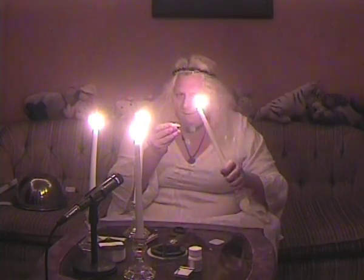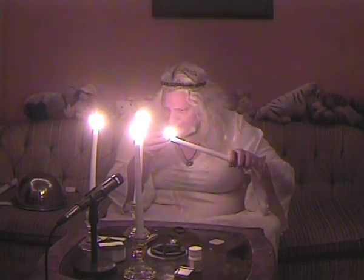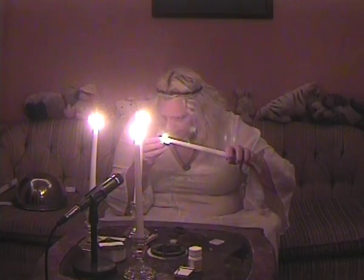Of course, now the center candle, which represents the earth and the spirit divide. Now, the most important part is it represents the beautiful spiritual life and the life that's to come, and it will have no end. And of course, lighting this candle is going to be a biatch, it always is.